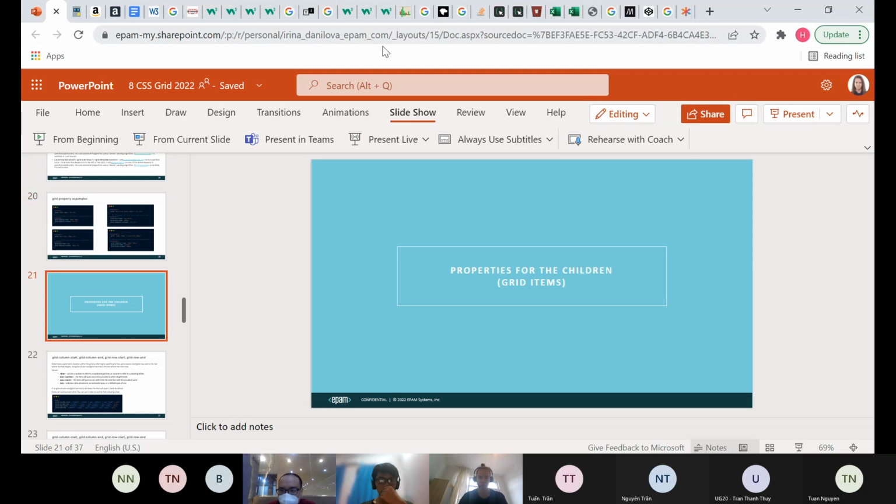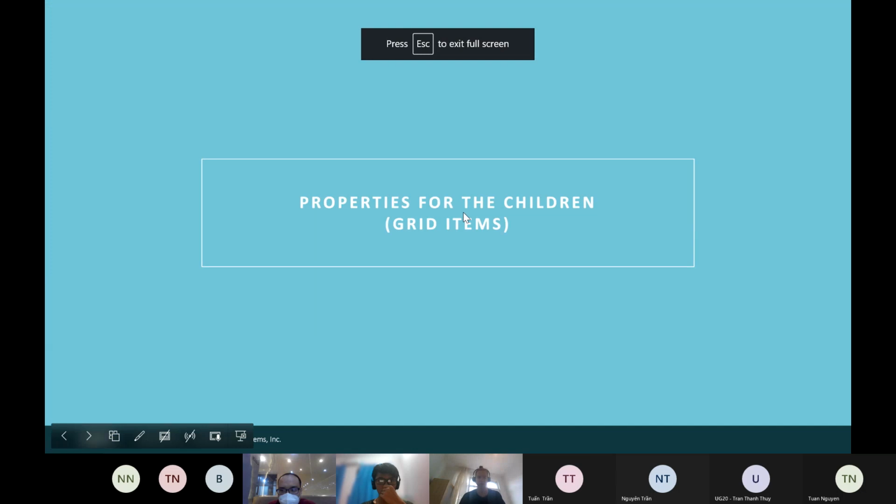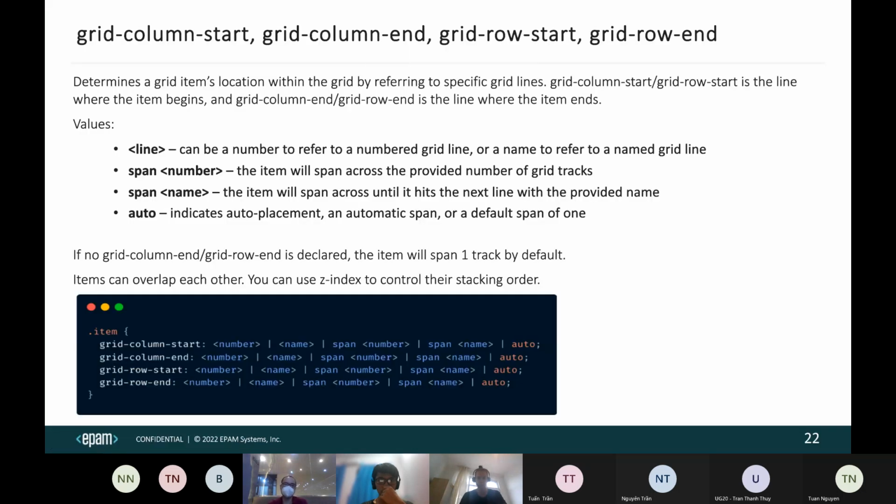Let's look at the children elements of the grid. They also have their own properties. We can define the grid column start, grid column end, grid row start and grid row end properties for the child element.